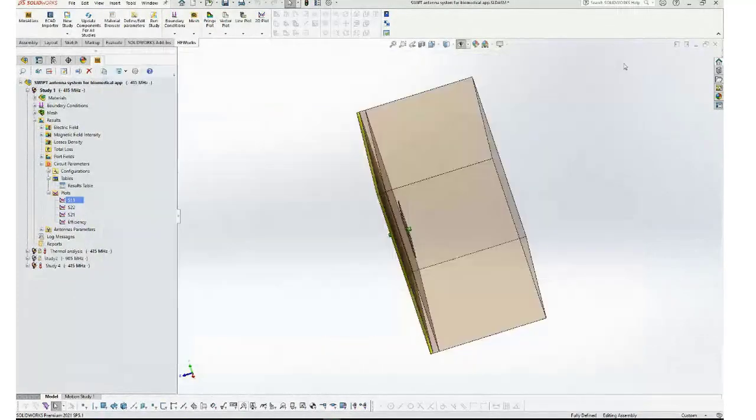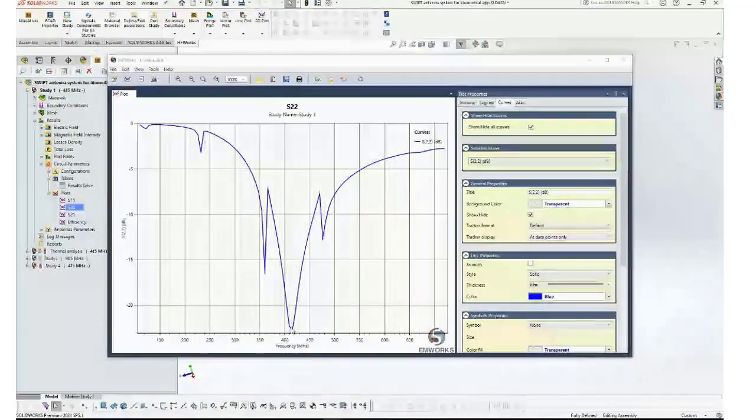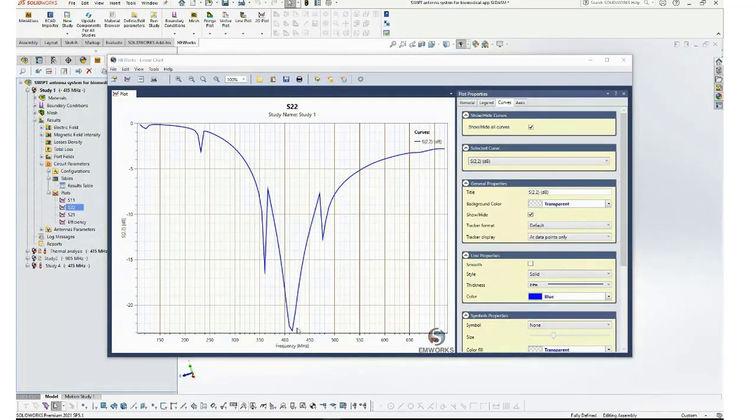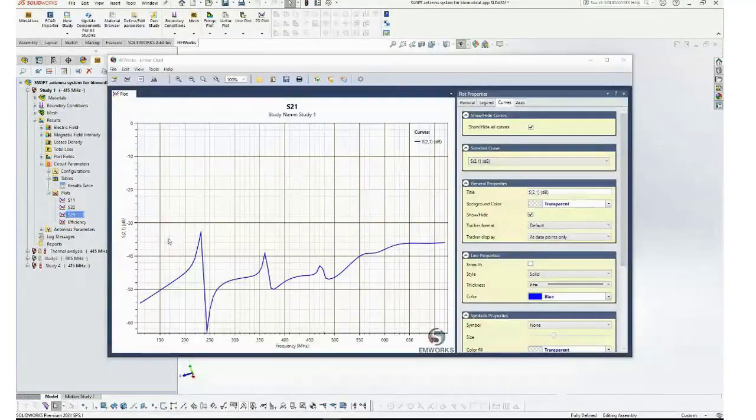Now that's for antenna 1. For antenna 2, the second antenna, we see some glitches where this thing is resonating a little bit with these metallic structures around it. So that we capture, but it's well tuned. It's well matched at our operating frequency. So that's good. Now the question is, how much is this transmission coefficient? How much energy is being coupled? And that you can find, wow, it's quite low.